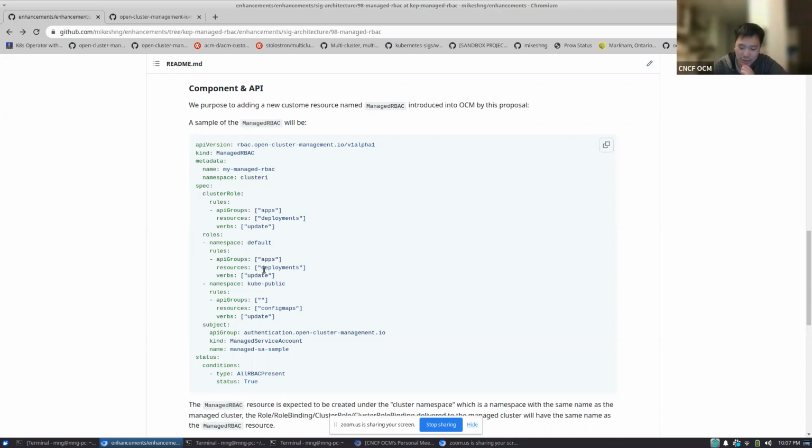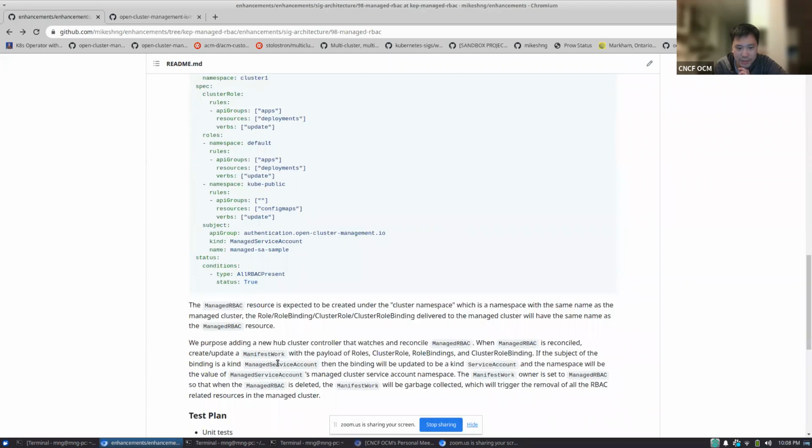Yeah, I don't think there is, because it's assumed that the cluster admin on the hub cluster has access to all the managed cluster namespaces. They can already create the manifest work, which is the main facility in this proposal, to either elevate or escalate the privileges on the managed cluster already.